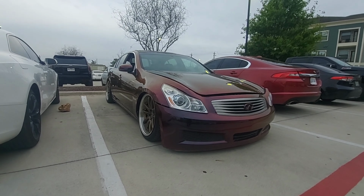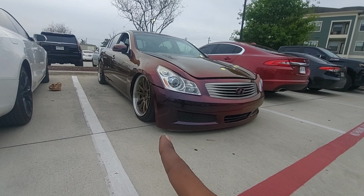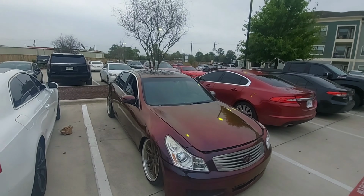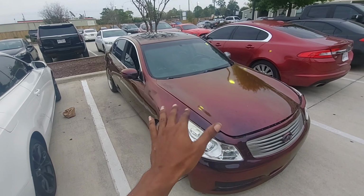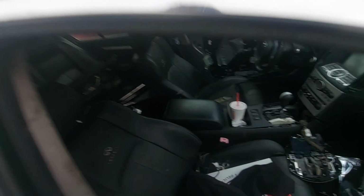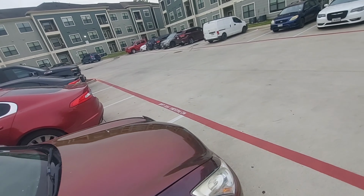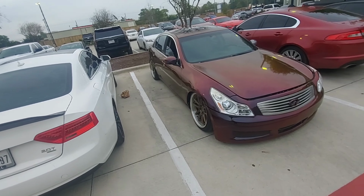All right, so boom, let's start off. Like I said, first thing, I put the wrap on the car. Second thing, I swapped the transmission with another RO5A transmission. After I swapped in the transmission, everything was still acting real weird. So then I changed the shifter assembly right here. To be honest with you guys, that didn't do anything, so I didn't need to do that, but I did do it. I changed that.